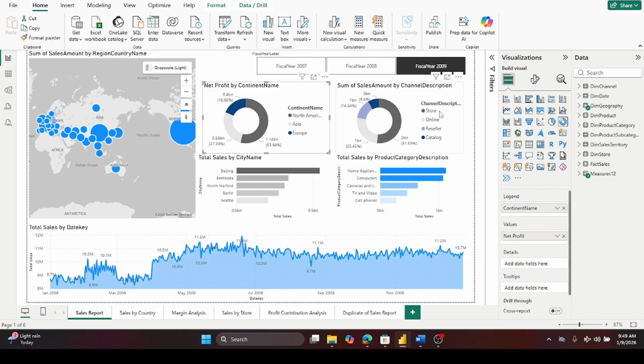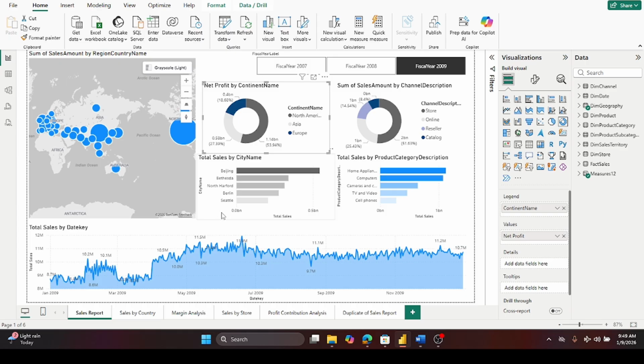Channel description means physical stores, online, resellers, and catalogs. So main sales are coming from the physical stores, followed by online sales, and then resellers, and then catalogs.